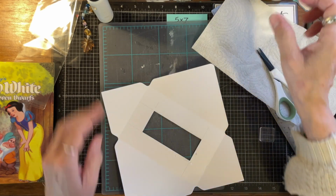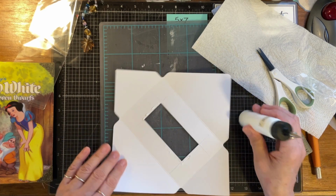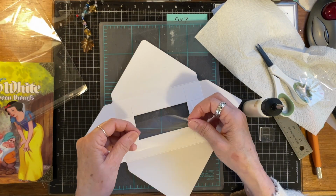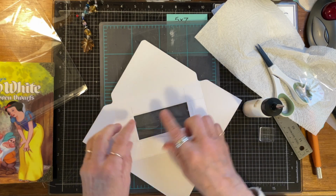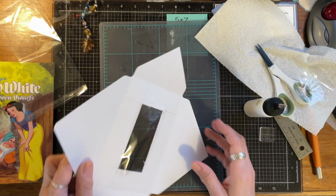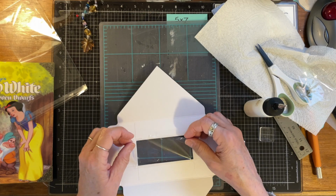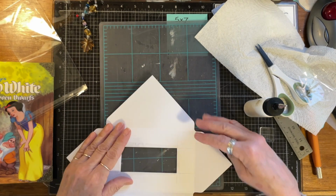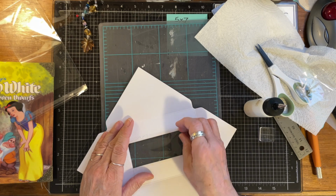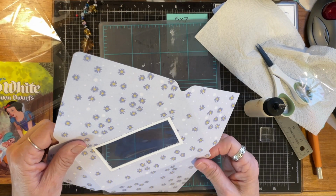All right, I'm gonna use another piece, and this time I have some tape. I'm gonna put a little bit of glue on here. Look at that. I probably should have cut this bigger. Okay, it's crooked. Tricky. Still crooked. Yeah, it was a lot easier in my head. But anyway, finally, it's on there.